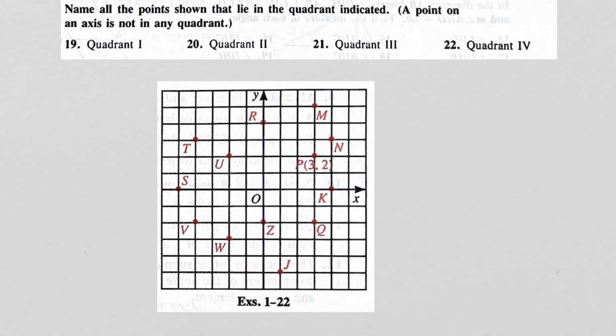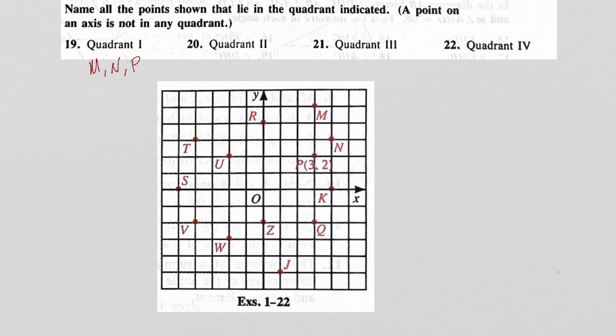Okay, this is quadrant 1, quadrant 2, quadrant 3, and quadrant 4. So all the points in quadrant 1, now if they fall on the axis, they're not in any quadrant. So P, M and N. I'll put in alphabetical order, so M and P, although the order didn't matter.